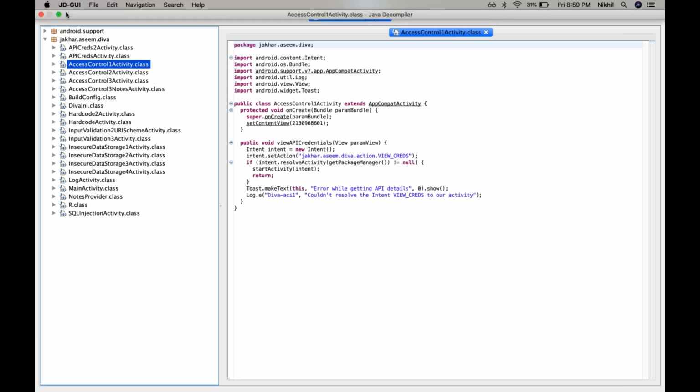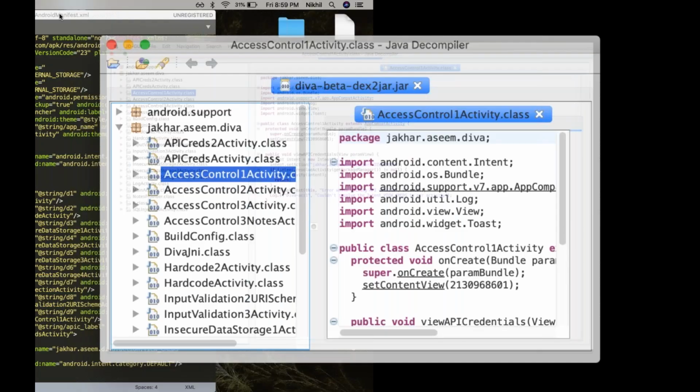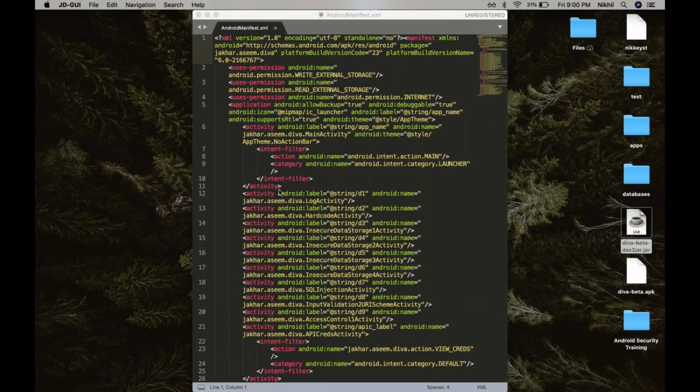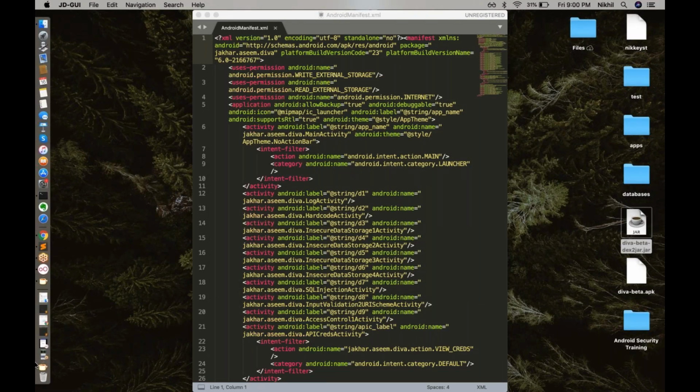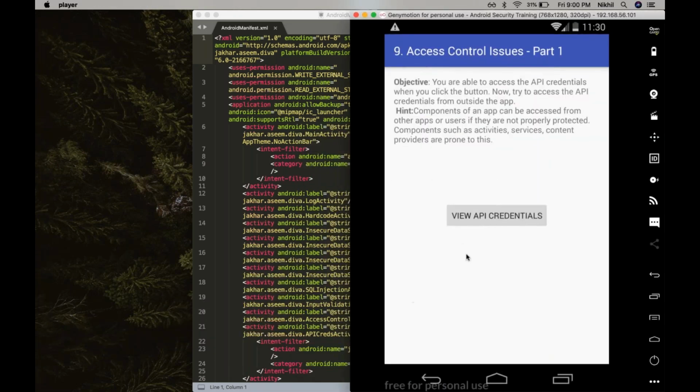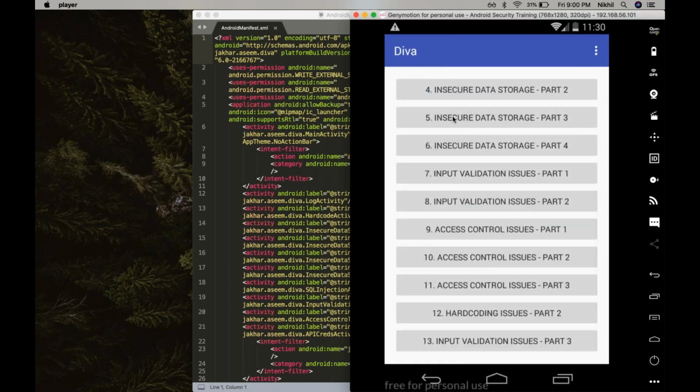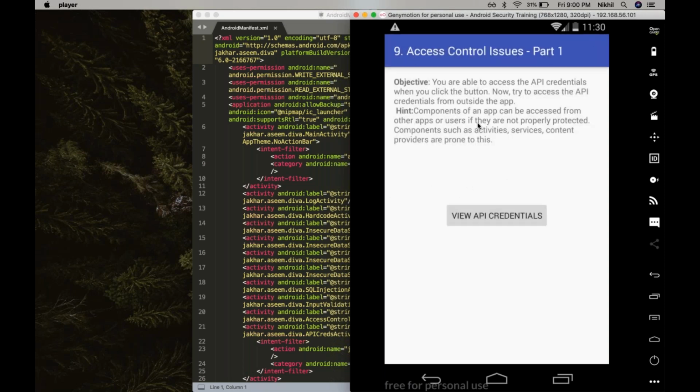As I had explained before, every single screen on your mobile application is an activity. If I'm seeing this particular screen, this is an activity. If I'm seeing this screen, this also is an activity. So what we are going to be doing here is looking at the activity that is specific to this access control issue.